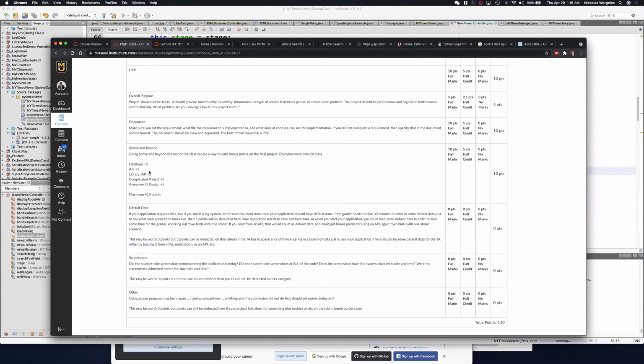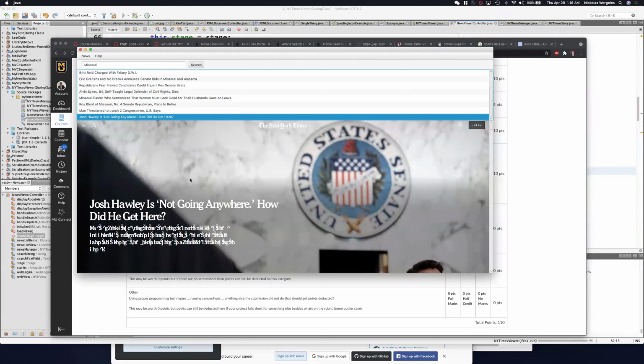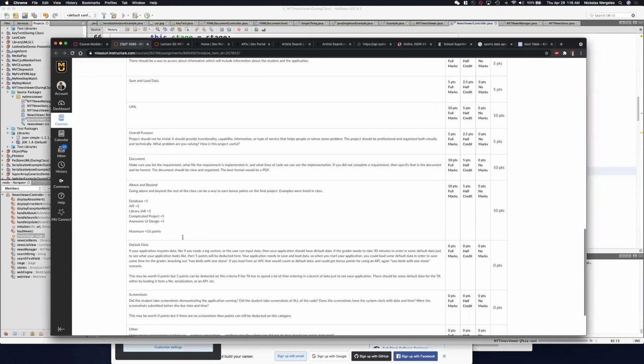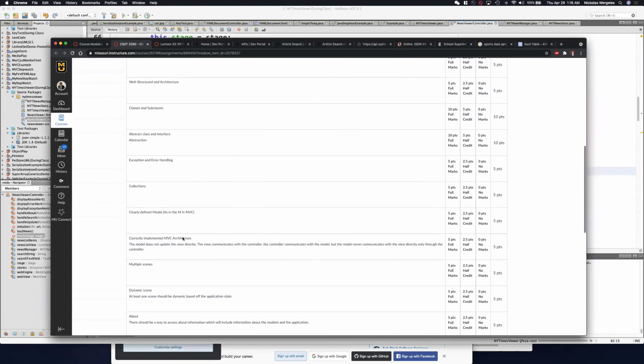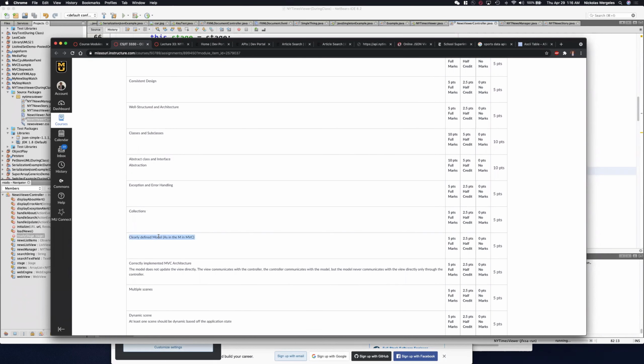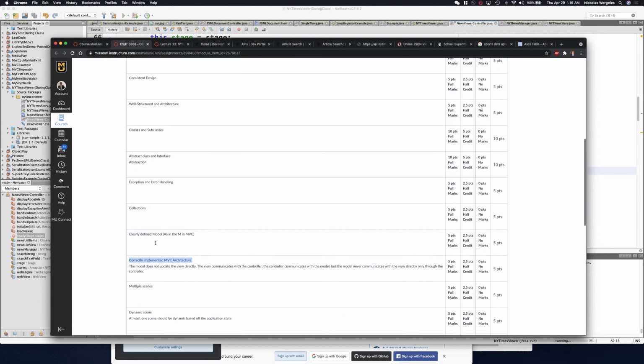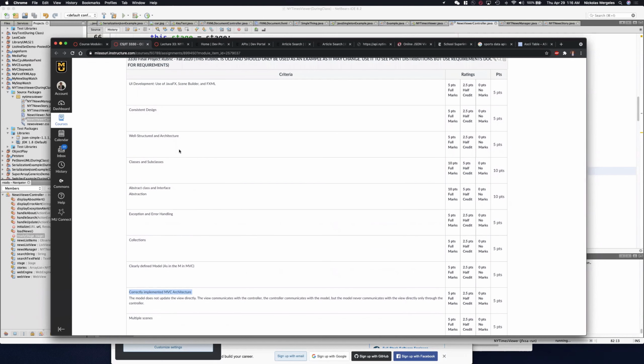Since I use an API and a jar file, this would take a lot of work to get something like this going. Now, the only thing that this doesn't meet is MVC, which would only require a little bit of MVC. I have a clearly defined model, but I didn't correctly implement the MVC. I didn't use the fire property change. I'm passing the data back to the controller, which shouldn't occur, but the UI design looks good.